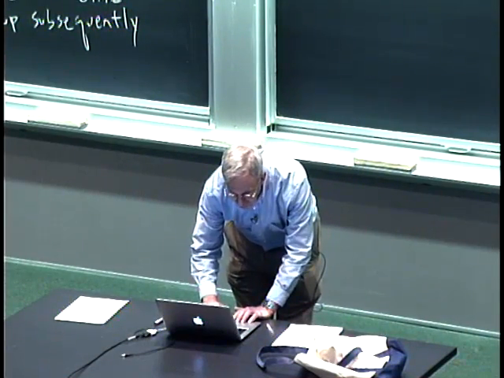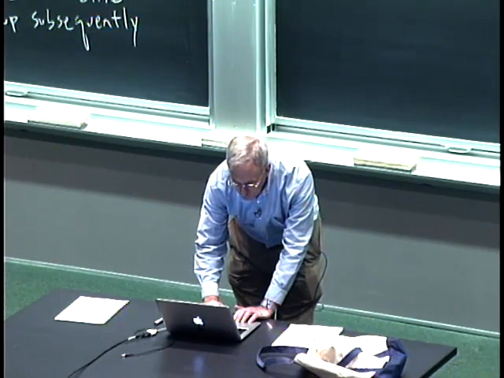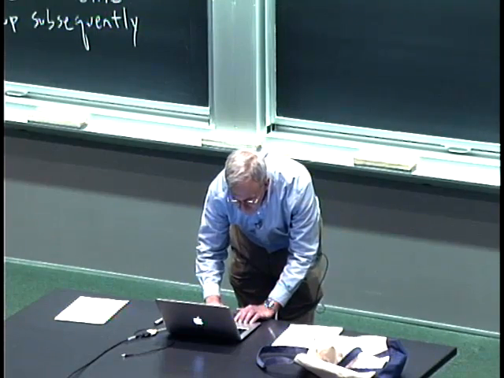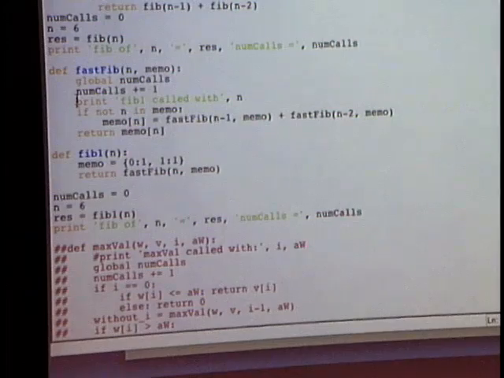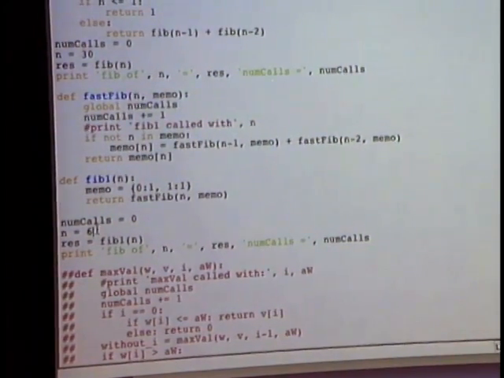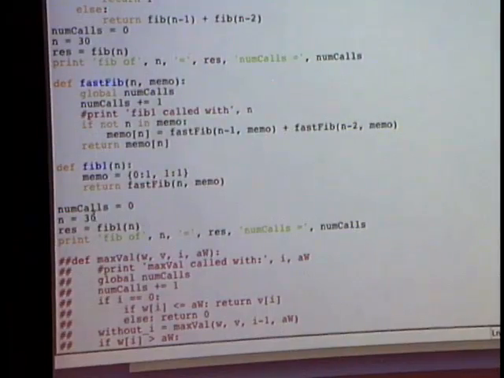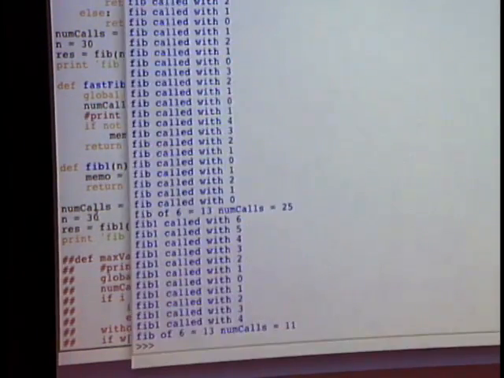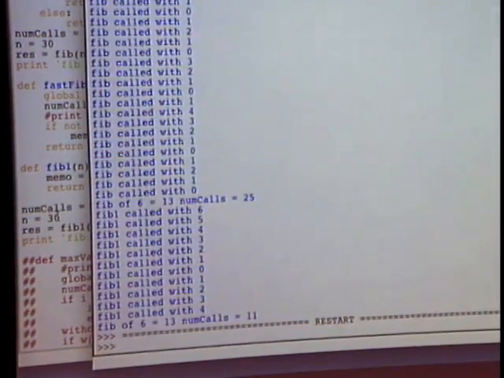Let's see what happens, just to get an idea of how big the improvement is. I'm going to take out the 2 print statements. And let's try it with a bigger number. It's going to take a little bit.